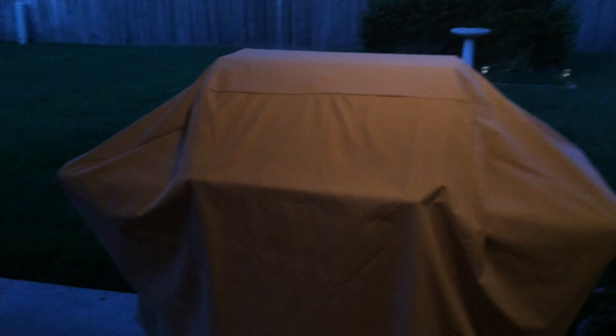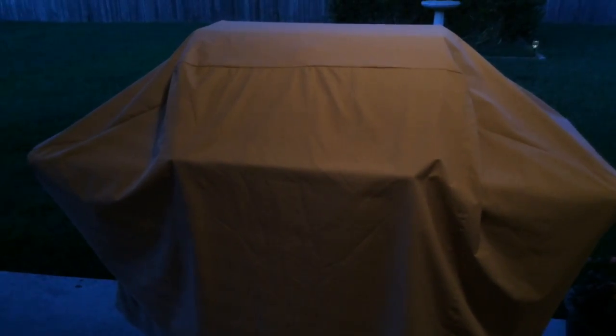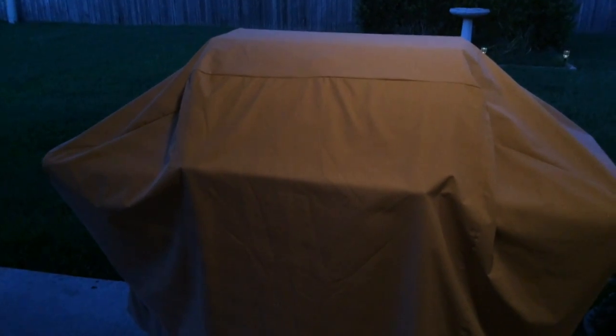Okay, so it hasn't been 15-20 minutes yet. But what I like to do is go ahead and get my grill ready for that steak to be put on. So what I'm going to do is unrobe it, and we'll get it open and get it clean, and I'll show you what's involved there.